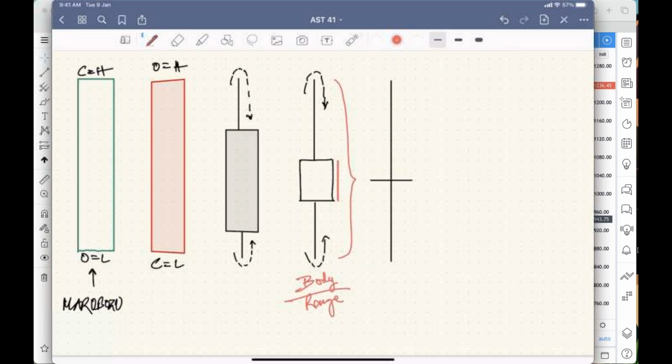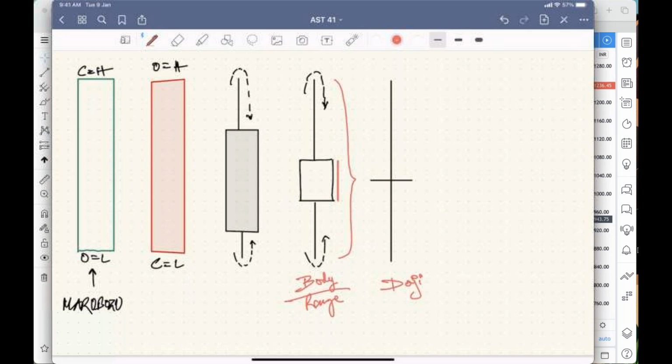Means there is a tug of war. There's a lot of fight happening between the bulls and the bears, and neither of them is managing to create or hold on to their lands. The bulls are gaining, they're losing out. The bears are gaining, they are also losing out. And so the land occupied, the body, is small, which implies that you're not too sure about the directional clarity, which is worse when it comes to the last example here, the doji.